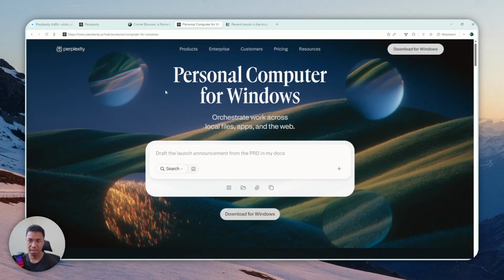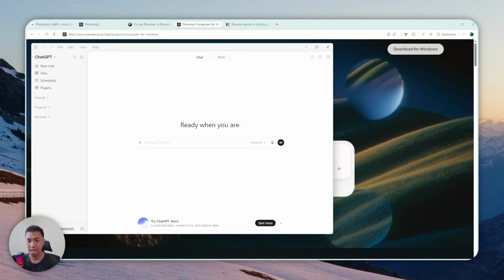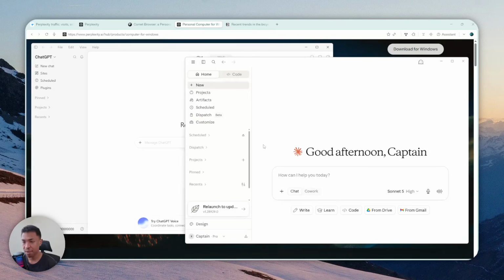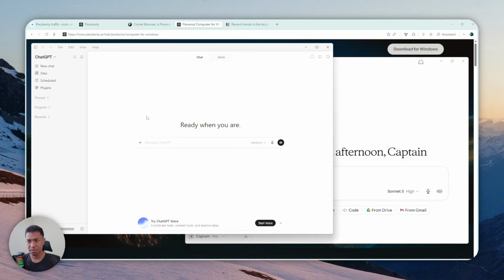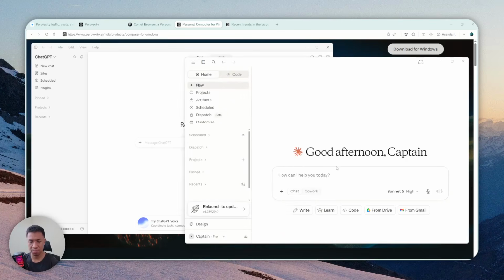Okay, so I got access to Perplexity Personal Computer, which is basically their answer to the dominance of ChatGPT and Claude desktop apps. These pieces of software are quite amazing. They basically allow you to use AI models to control or do something useful on your computer. You can use ChatGPT or Claude desktop versions to create documents or modify files, or in some cases even use them to automate some of your most boring tasks.